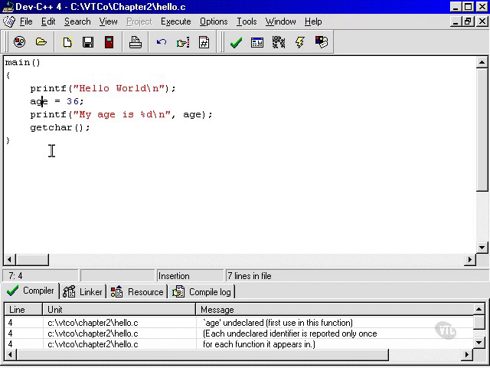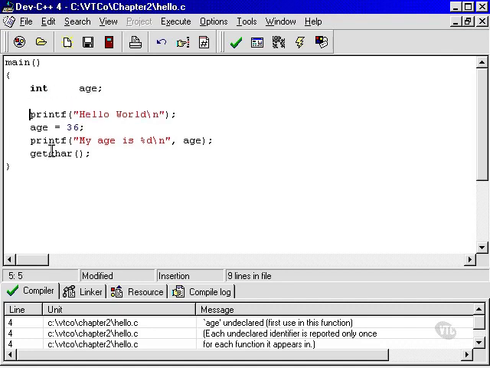So what we need to do is we need to declare age, and this is how we declare age. We go up to the top of the function. It's very important that you declare your variables at the top of the function, and we do it like this. int age semicolon. That is the declaration of the variable called age.